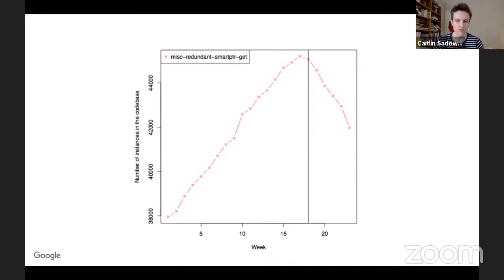The x-axis shows time, and the vertical line is when the check to find this was introduced in Tricorder. As you can see, we steadily had an increase in the number of instances in the code base. And then once we introduced the check in Tricorder, instead of leveling off, we actually see a drop. So people began fixing this problem in other places in their code. This was the first evidence that people were really learning from Tricorder analyzers and becoming better programmers because of it.